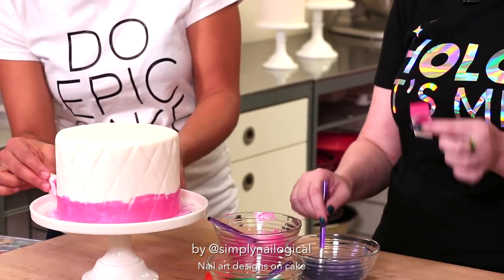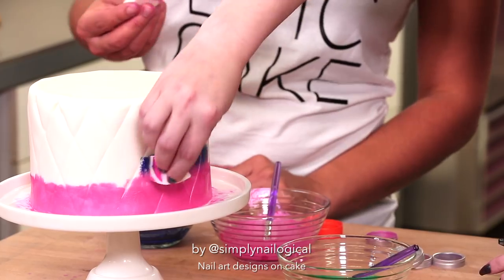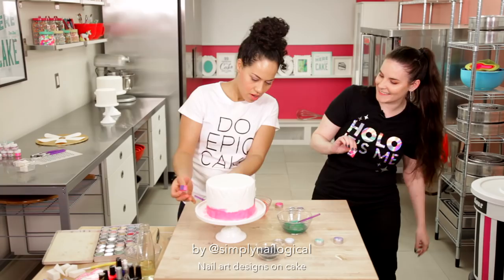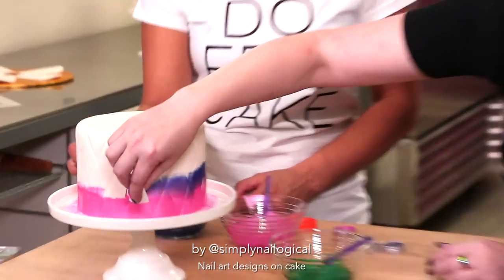Now let's take the purple and add it to the pink. I think we're gonna need. I love this. Ooh, that's actually working. Oh my gosh, I wanna see. Yeah. And that's how you do the gradient dab. Dab, dab, dab, dab, dab.